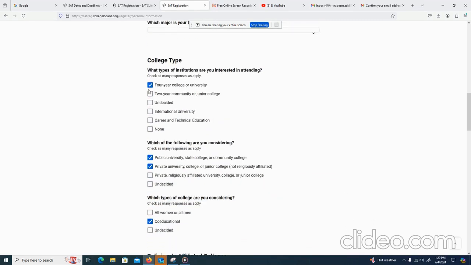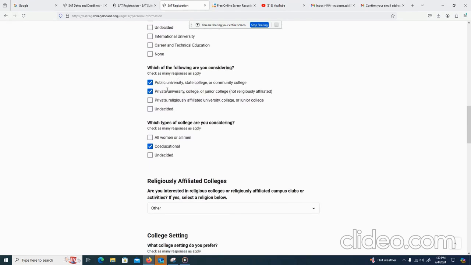Okay, but always write 4 year college, because students from here usually do not go to a 2 year community college or for an associate degree. So 4 year college, you can choose any number, public university, private university.